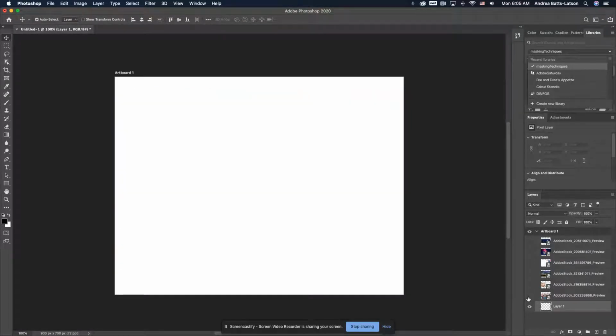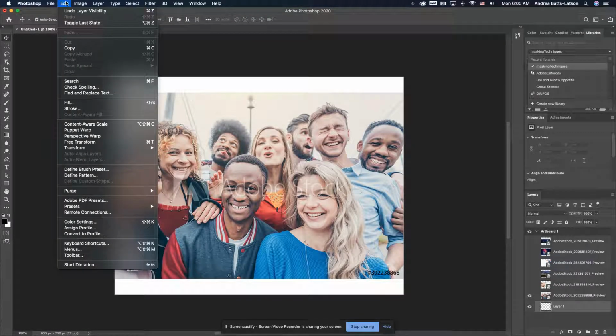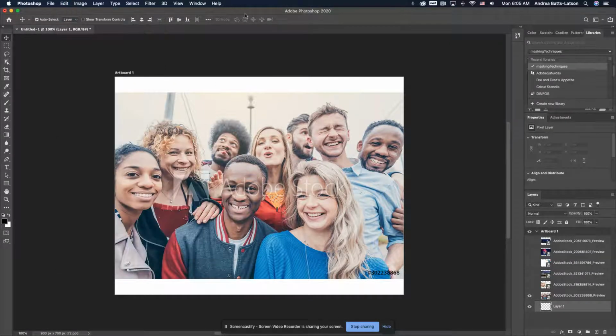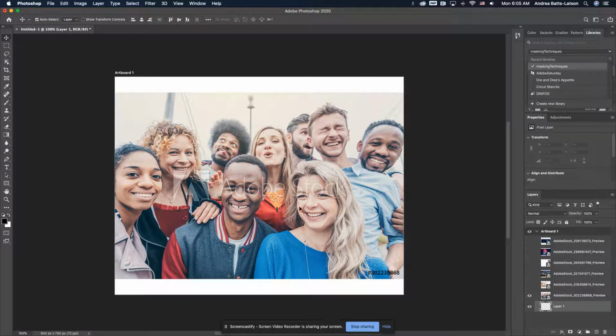Okay. So what I want to do is click on the first image, and I want to resize it so I can transform it to what I want, right? I could choose Edit, then Transform, and then I could scale it or what have you, so I have options in here. Or I could just hit Control or Command T, whichever one you have. If you have a Mac, then it's going to be Command. If you have a PC, it's going to be Control.